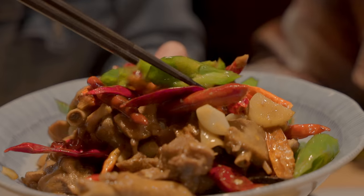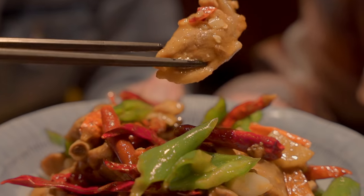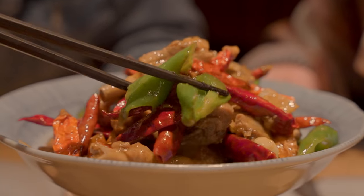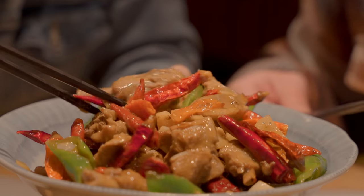The next dish up here at Hunan Slurp is the pi jiu ya. This translates directly to beer duck. Andrew, this is a very simple dish. What you see, pretty much, you've got the duck, you've got the beer, you've got star anise, you've got different types of chilies in there.